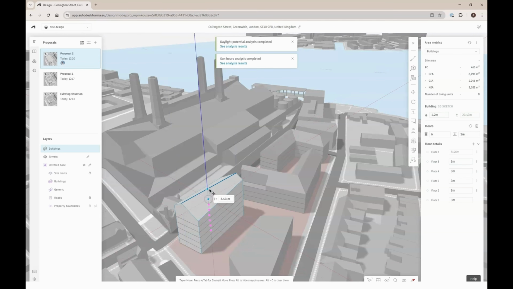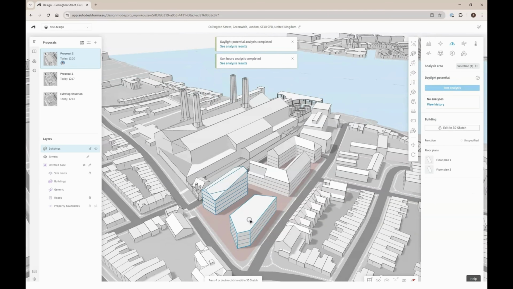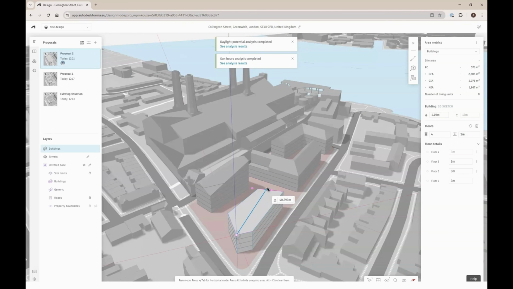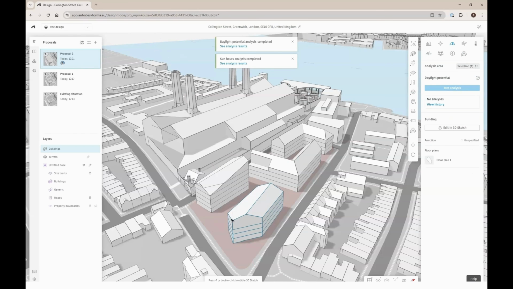So again, same thing. What's quite nice here is that 3D Sketch is really good at mitering. So it miters the edges for what you're doing, which makes the process very fast and intuitive. I'm going to do the same thing here with push-pull, just to give you another example. So just add that up 5 meters, and I'm going to push it in, and there you have a mitered edge.